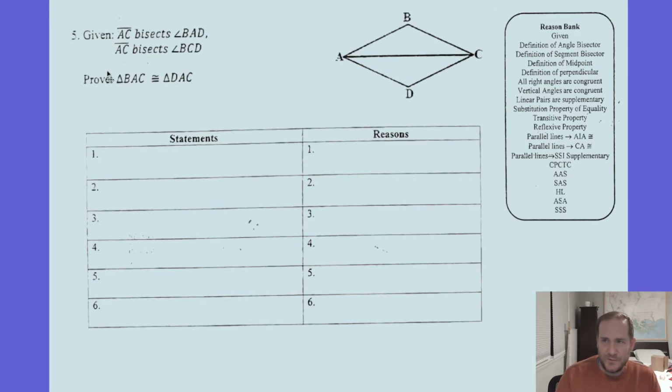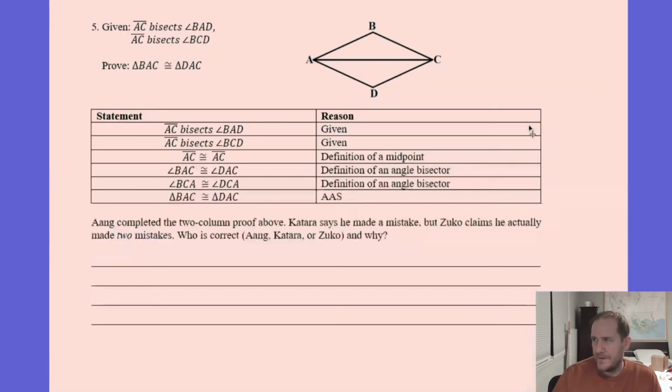If I gave you this proof and just said do it, you should be able to, and you will be expected to do this at least once on tomorrow's quiz, where you've got the givens, you've got the proof, you've got the diagram, but you have to do every bit of it yourself. But the first few questions you'll see on the quiz won't really be like that. You're going to have a question like this, where you see a whole proof that's totally done, and it's just going to ask you, is this proof perfect, or are there mistakes? If there are mistakes, find them and correct them.